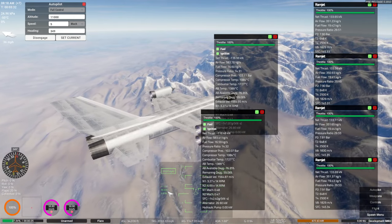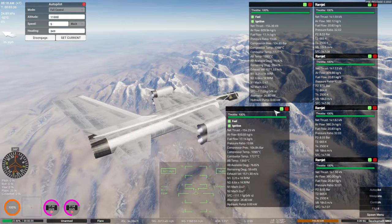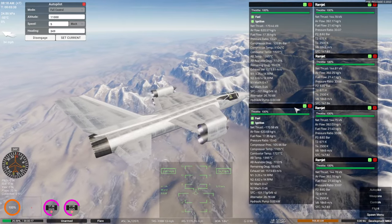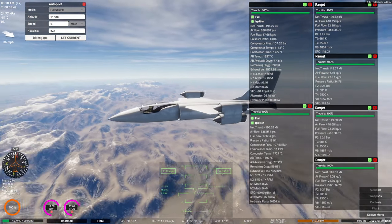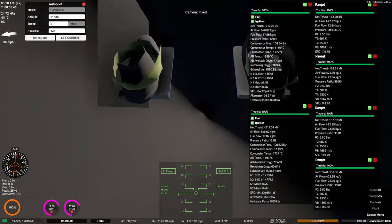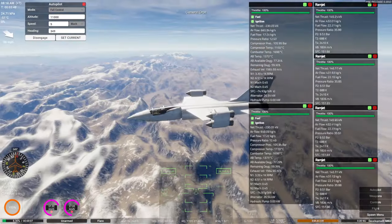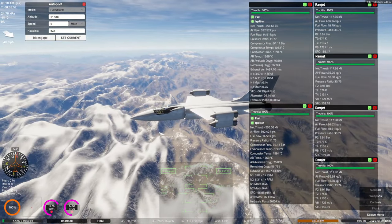Look at that. Nice. So one thing I would say is it isn't extremely stable. In fact, it's not very stable whatsoever. But it is working. And that's all that really matters. It doesn't really carry enough fuel either. Can we go on the inside? Can we see that camera? Why does it always put me in the feet? I don't understand. But yeah, this is so cool. Let me know in the comments down below what you guys think.